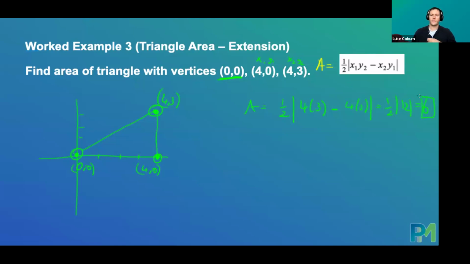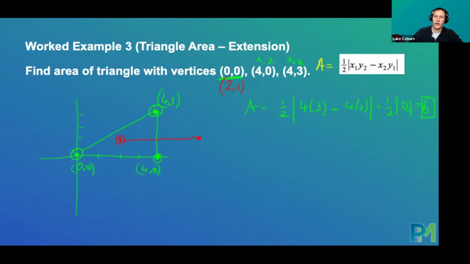Now, there are a few other ways we could approach this problem. Let's imagine we had the following situation. Let's say this first point was not 0, 0. Let's say the first point was actually 2, 1. So the x value was shifted by 2, and we would have to do that for this one here too: the x value shifted by 2, and that one moved up. So that would be the second point.